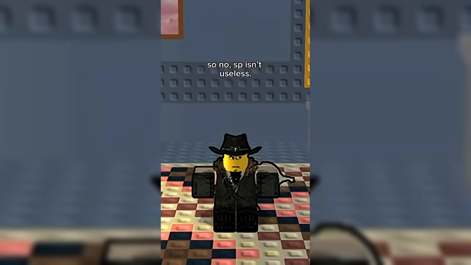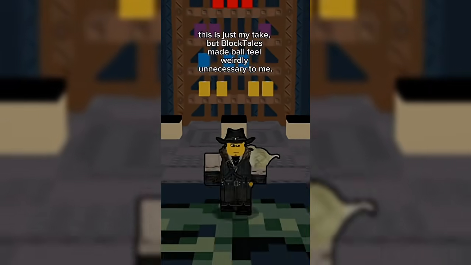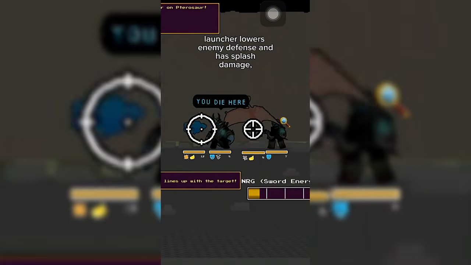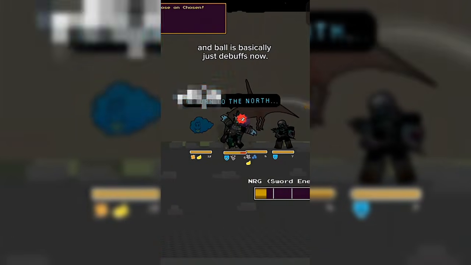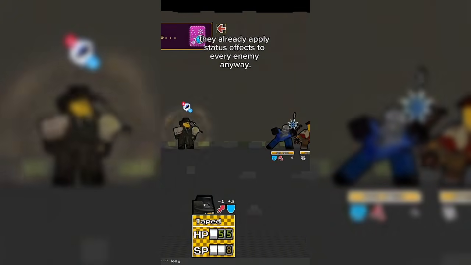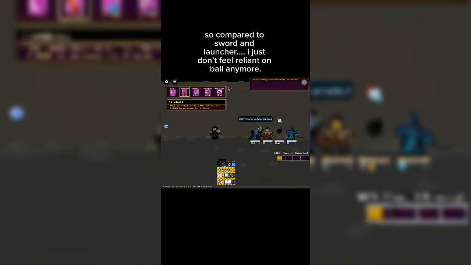So no, SP isn't useless. Depending on your build, it's kinda optional. This is just my take, but Blocktales made Ball feel weirdly unnecessary to me, because Sword still deals high damage. Launcher lowers enemy defense and has splash damage, and Ball is basically just debuffs now. Meanwhile, Hypno Glasses, Dizzy Dial, and Ice Storm already apply status effects to every enemy anyway. So compared to Sword and Launcher, I just don't feel reliant on Ball anymore.